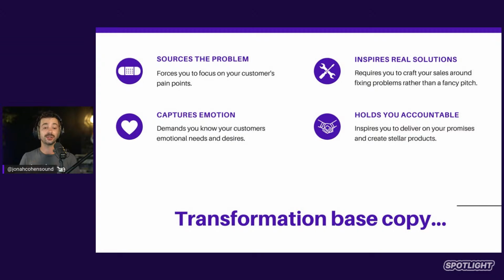And the reason this is so powerful is that it sources and communicates the problem first and foremost. So, to build trust with your audience, you need to first and foremost communicate and convince the person that you understand vividly the problem they have. And not only that you understand the problem, but that you understand the emotional attachment they have to that problem.